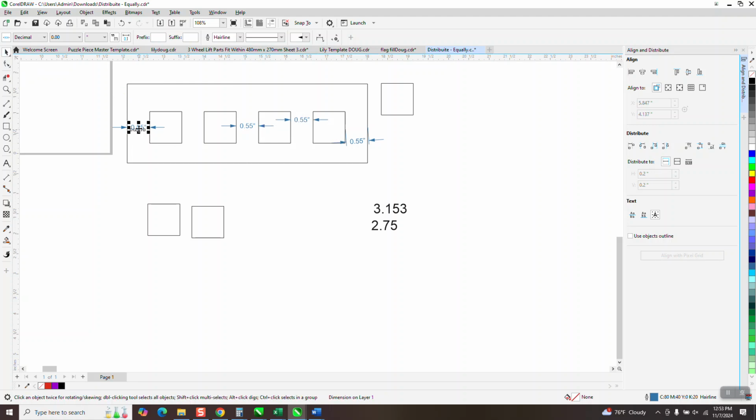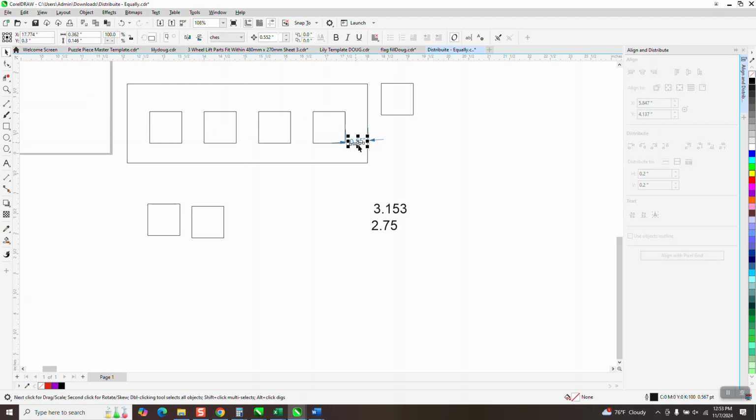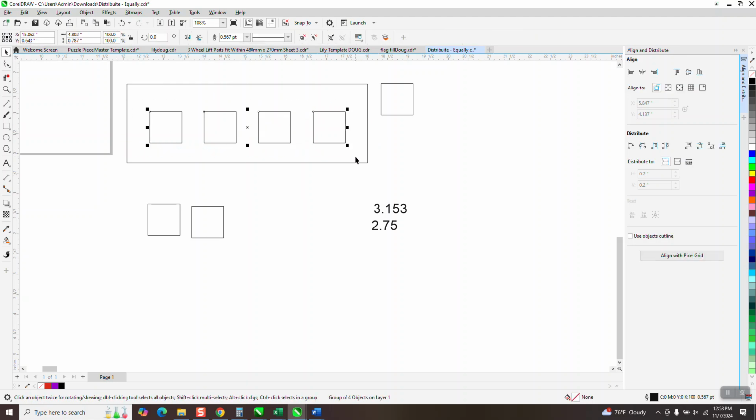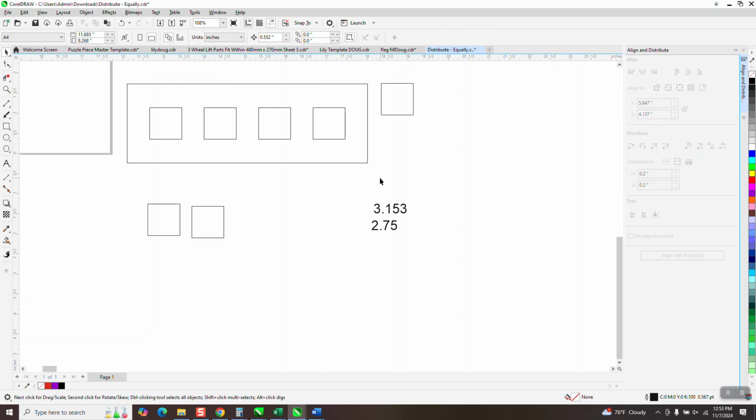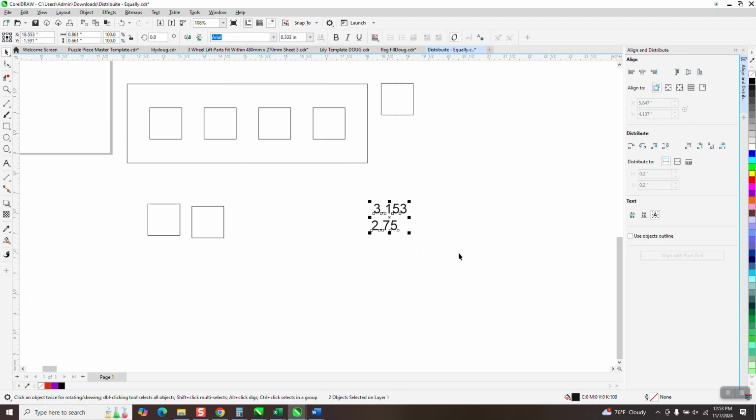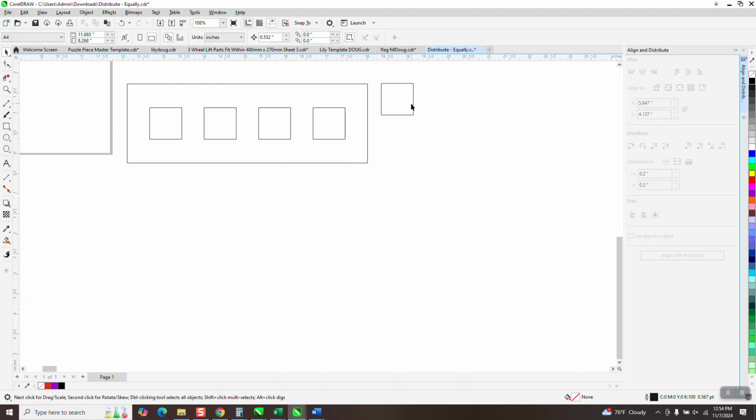Now, how are we going to get them back to the center since I kind of moved them around? Well, let's do this. Let's select them, Control G to group them, select both of them and go E, and that puts it even. And I'm actually going to go C, and they don't move because they are in the center equally. I'm glad that worked out.